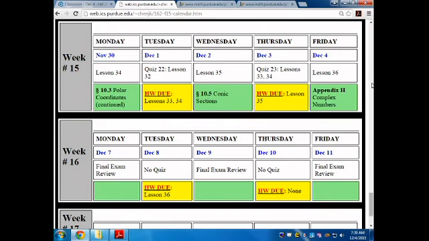All right, so I got the course calendar pulled up here. Let's take a look at what's going on. Today we're going to cover the last new lesson this semester out of Appendix H on complex numbers. And then next week we'll spend the whole week, Monday, Wednesday, Friday, doing review for the final exam. Notice that next week you have no quiz, but you do have one homework due. And there will be more review going on in recitation as well.